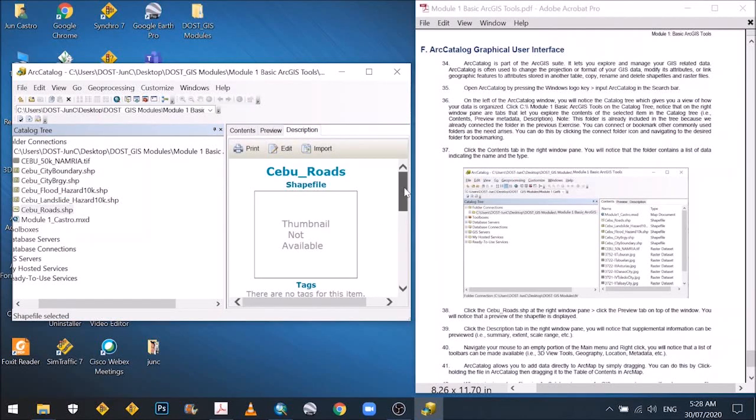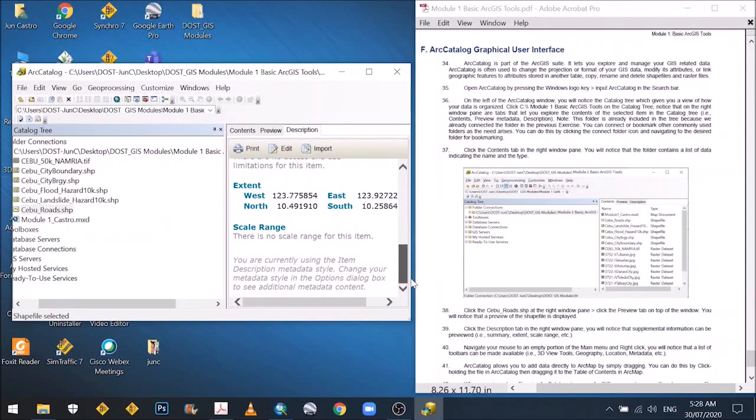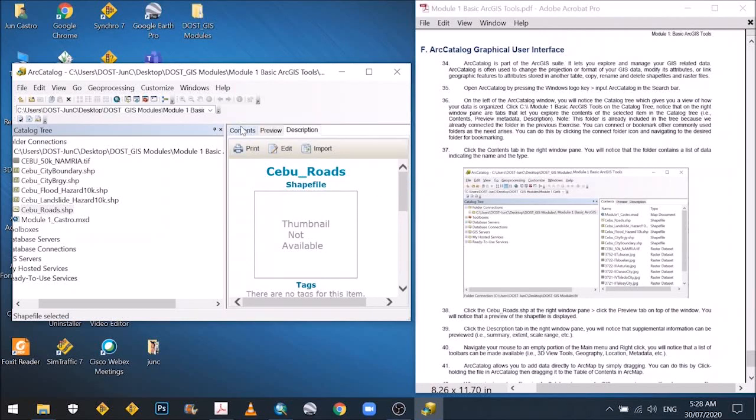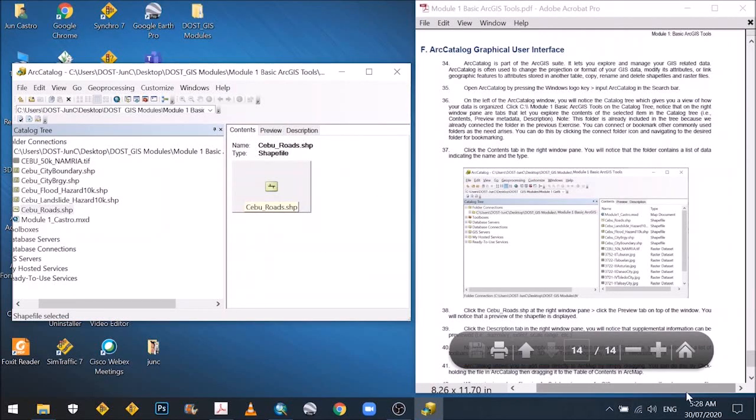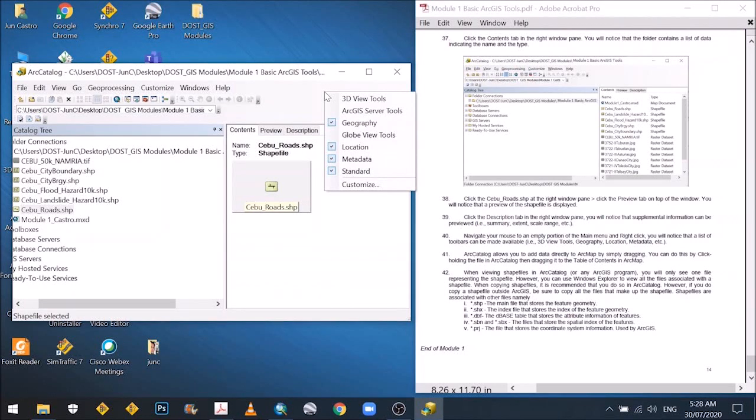You will notice that additional information can be previewed here. Then you can navigate your mouse to an empty portion of the main menu, and then right click. You will notice that a list of toolbars can be made available. So 3D view tools, ArcGIS server tools, and so on and so forth.